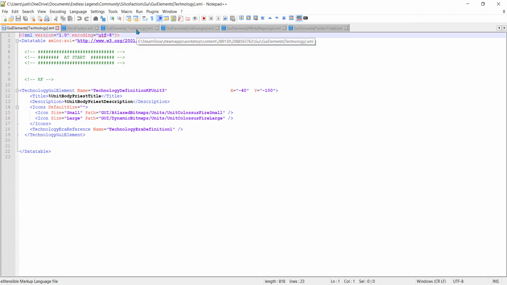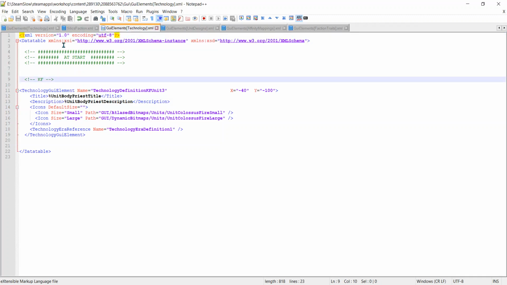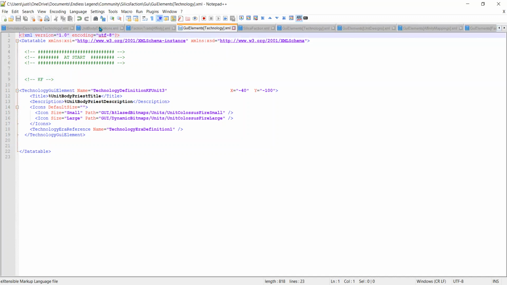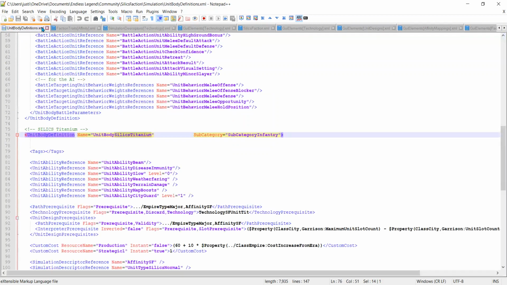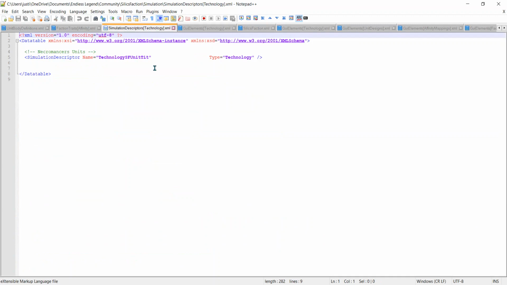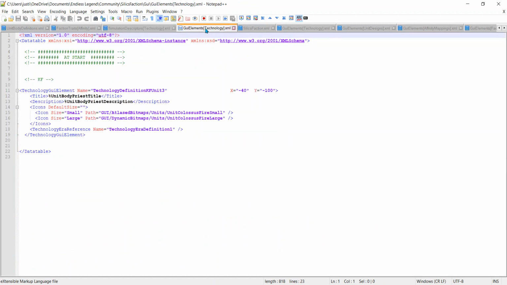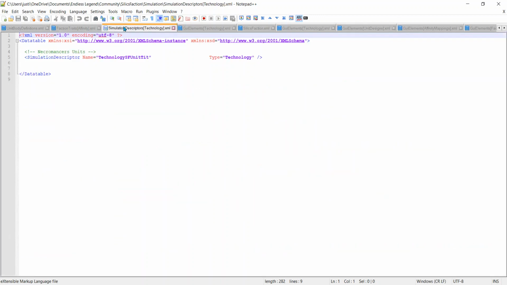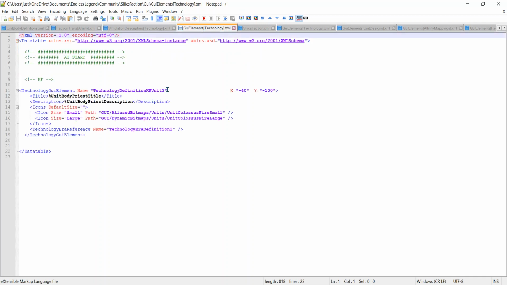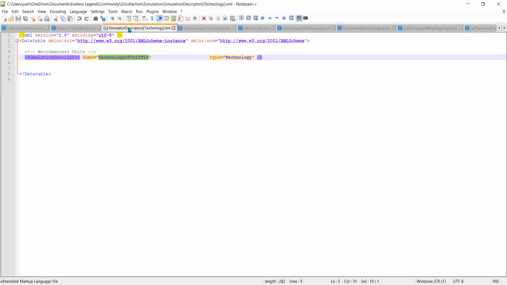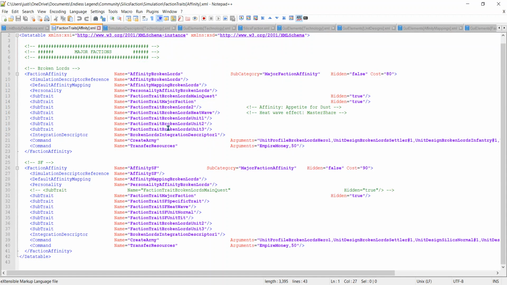So right here, what we need to do is call our technology. I'm also going to close out my unit body, because I'm going to leave that open, but I don't think we need it anymore, but I'm just going to leave it open just in case. So I'm going to call in my technology, and I'm going to copy this, and we are going to have it reference our, I think this is supposed to be not that, but it's supposed to be, where's the technology?